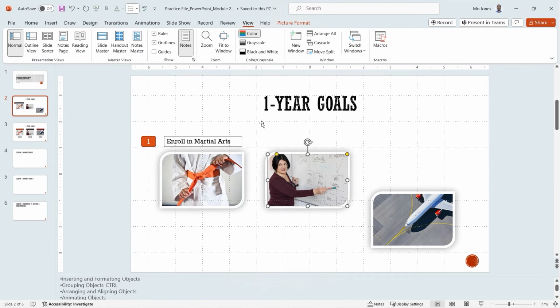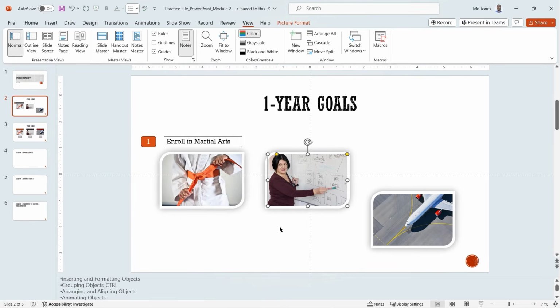Here are the grid lines. Grid lines are a really nice way to show where one object is in comparison to another. And then we have the guides. The guides give us the vertical guide here and the horizontal guide. So lots of different things. I'll go ahead and turn off the grid lines. I just want the guides and the ruler for now.